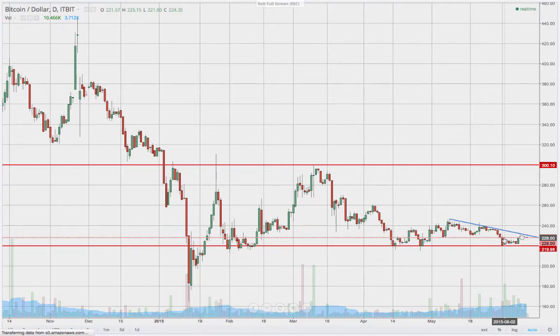But this is, again, a very close look. The last 4 to 5 weeks especially, you can see this descending triangle, and we've just been getting narrower and narrower as we've ticked along. Also, good to pay attention to this volume. Really, since the beginning of May, that's consistently started to pick up quite a bit.